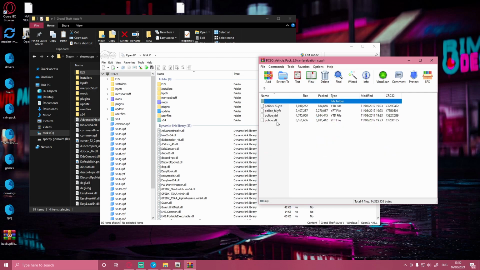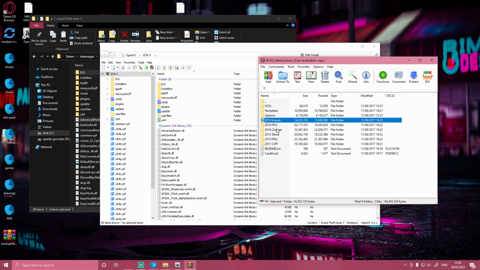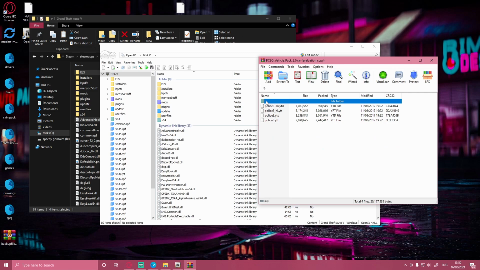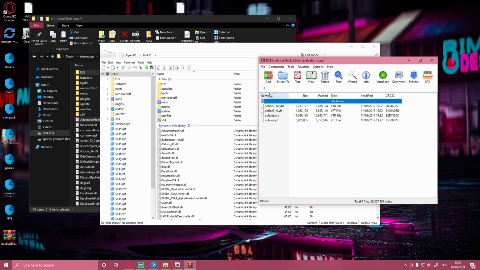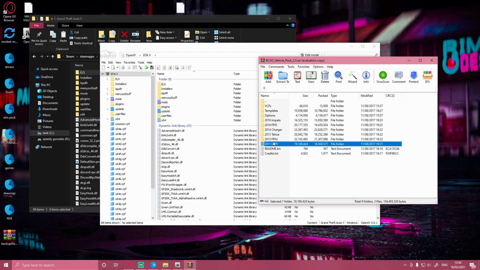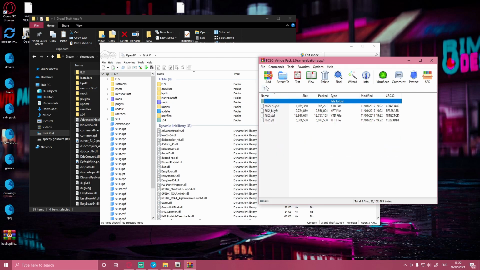So 2016 Impala is going to be a police file, 2016 FBIS is going to be a police 3 file, 14 Charger is going to be police 2, Tahoe is going to be sheriff 2, and then the FBIU is going to be FBI 2, and then the CVPI is going to be sheriff. This is basically replacing all of the standard GTA 5 cars you see driving around your map with real life ones, which is absolutely awesome.